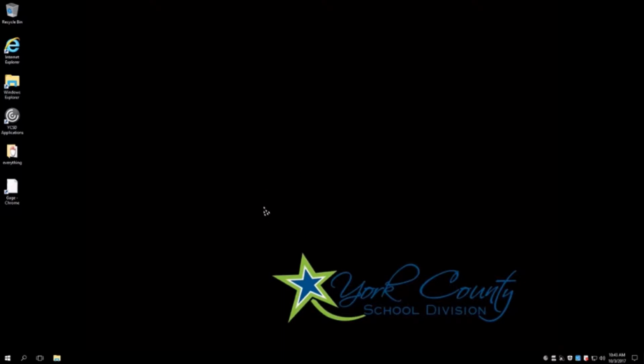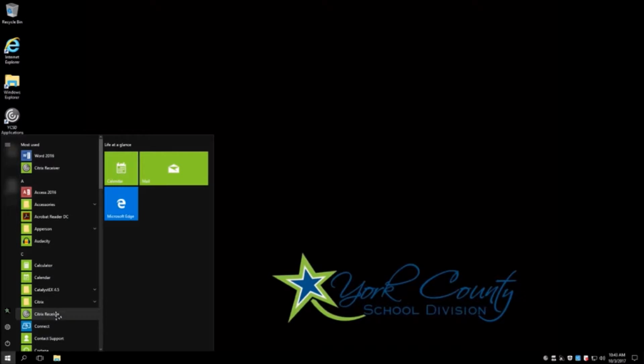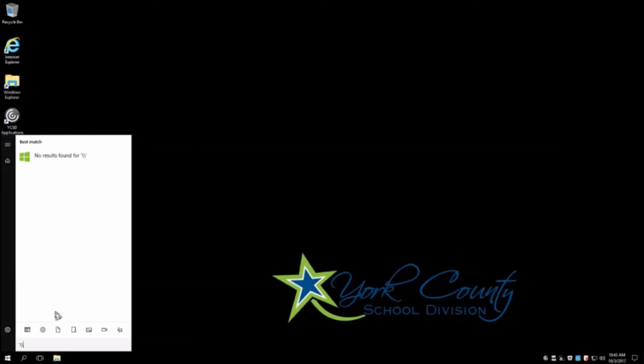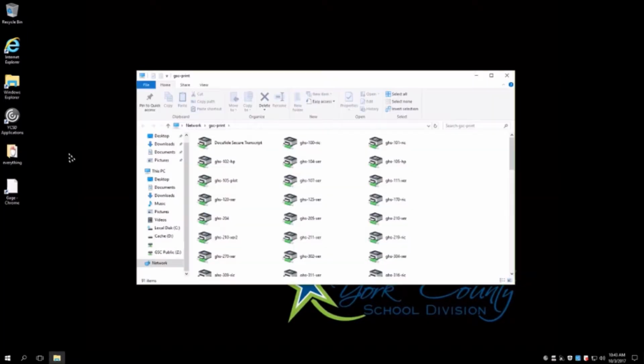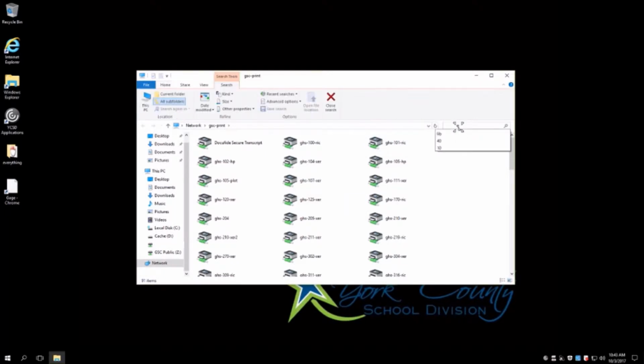First, we will add a printer. To add a printer, click the Windows button, type in / the 3-letter abbreviation for your school -printers. You click Run Command. You will type in the room number for the printer you wish to add. For example, I want to add the printer in room 316.